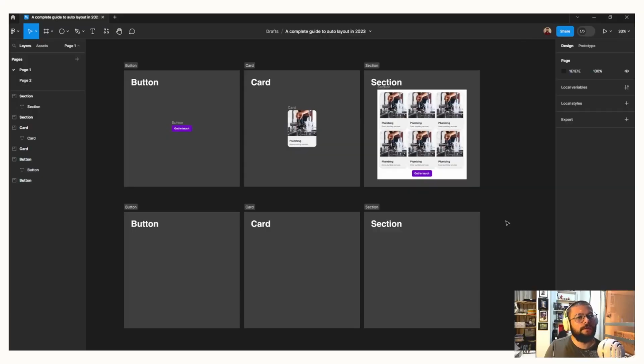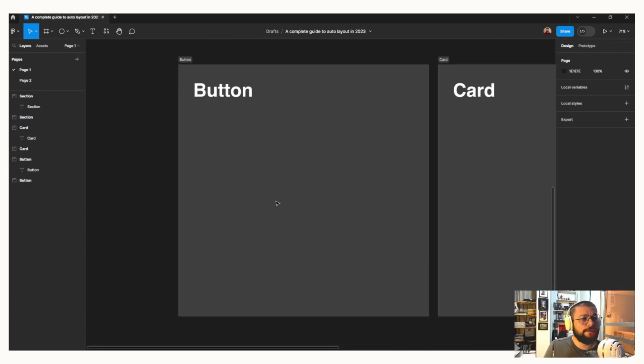I'm gonna walk you through auto layout features, and we're gonna be creating 3 elements so you can hit the ground running after this video or during this video, whatever vibes with you. Okay, so we are gonna be creating these 3 elements: a button, a card, and a section. And each element will compound off of each other so you can see how auto layout can create more and more complex elements. Let's start with the button.